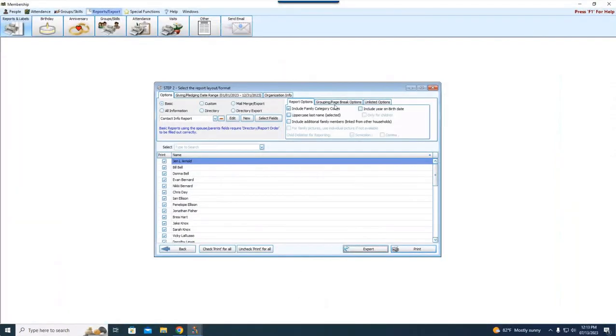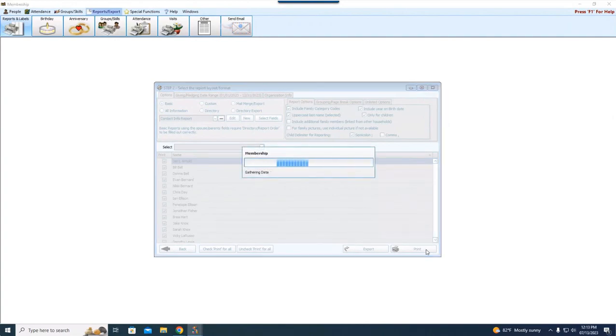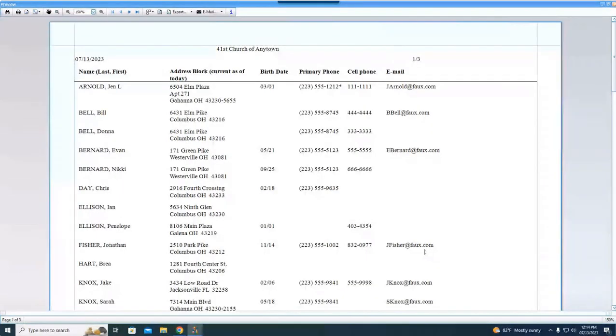Let's close. Over here on the right, you are going to have 3 tabs. A Report Options tab. There's, again, just different things or adjustments you can make over here. You want to include the year in your birth date. You can check that. Or you can specify I only want it for children. So that's going to be people with a directory report order of 3, child with family. You can also choose to uppercase the last name if you wish. The reporting options are all pretty straightforward.